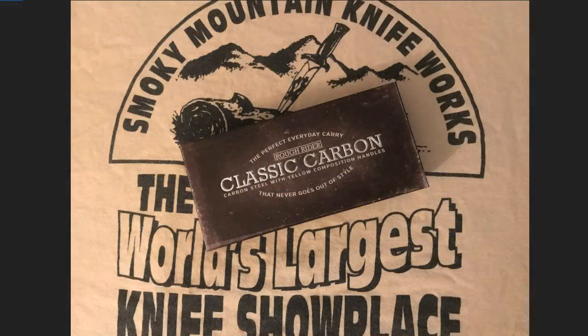Rough Rider fans have been asking for carbon steel blades for probably 10 years, maybe even longer. And so what happens as soon as they announce the Classic Carbon series, we all asked if our favorite pattern was in there. For me, that was the 5-inch toothpick and the Scout knife. Now, neither of those were in there, but hopefully they'll show up in the series later. At least the 4-inch toothpick was there, and that was pretty cool.